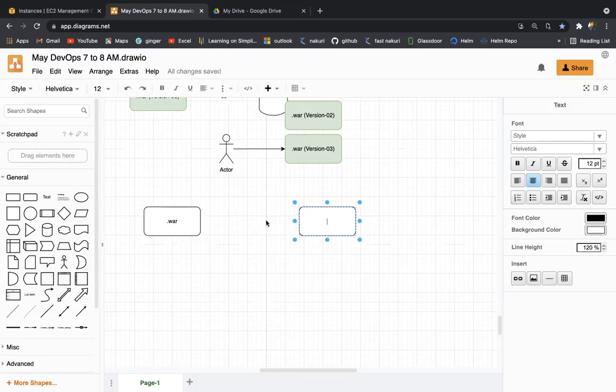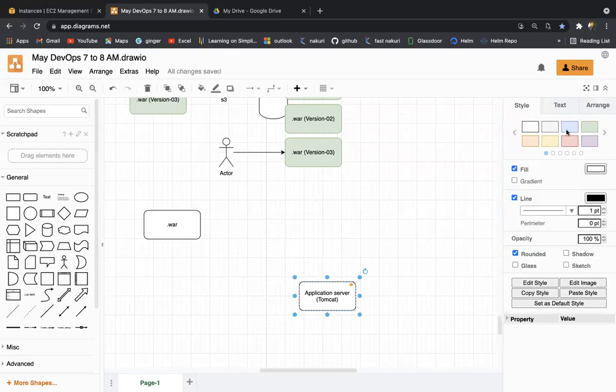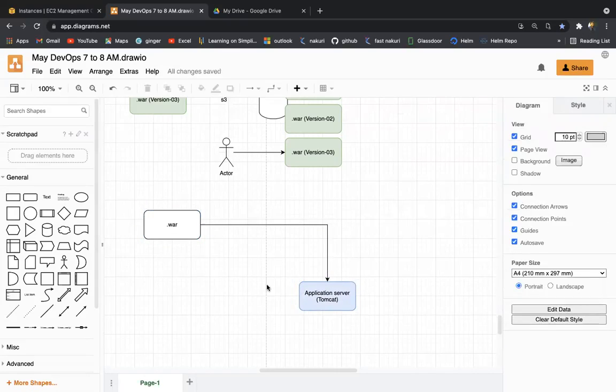So what are we going to do? I'm just going to bring up an application server, which is nothing but your Tomcat. Using this, let's deploy this war file on top of the application server, then expose this application to an end user.